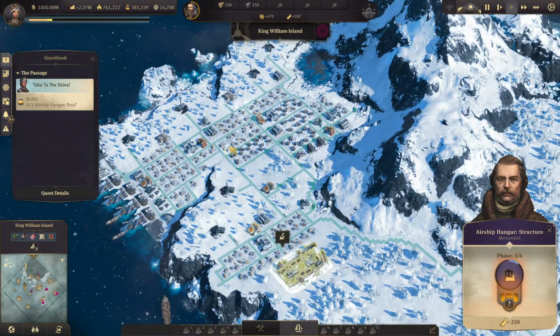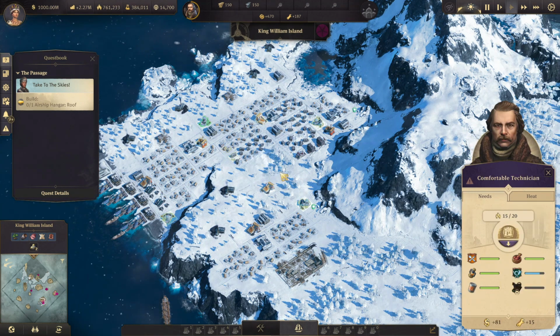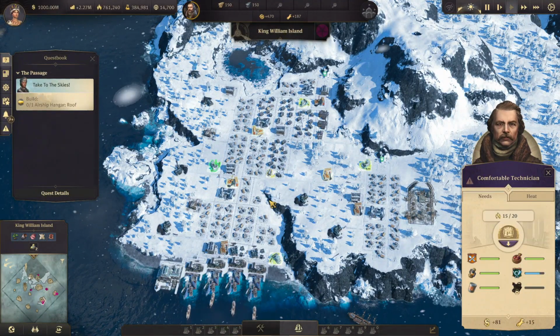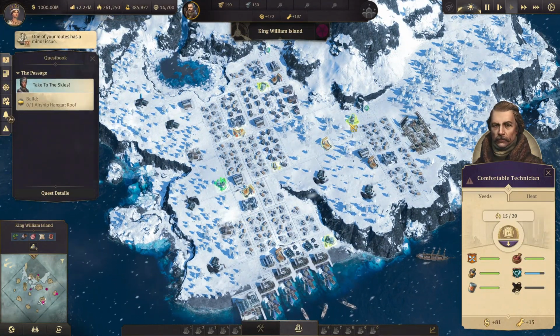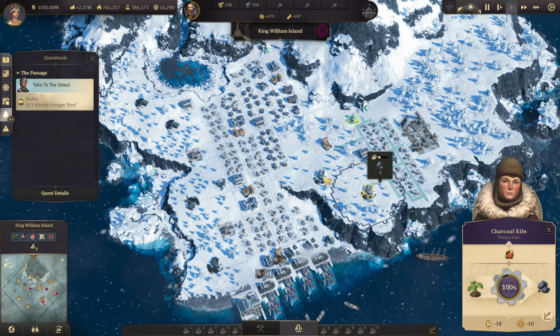That means, you know, we've completed the explorer stage. We now have technicians. Not with everything, they don't have husky sleds yet, but most of it. This is not a min-maxing island for sure. This is just, you know, sort of a self-sustaining island as much as possible, including a lot of charcoal kilns.